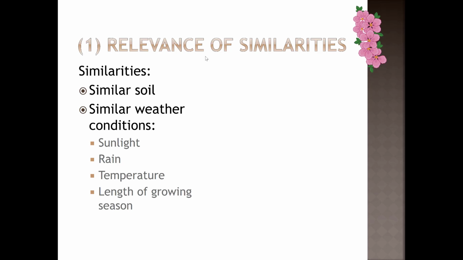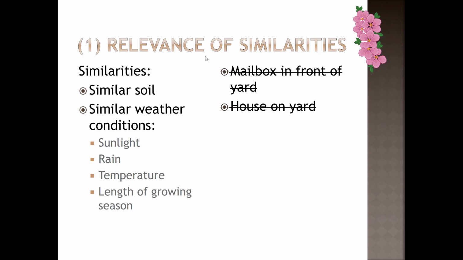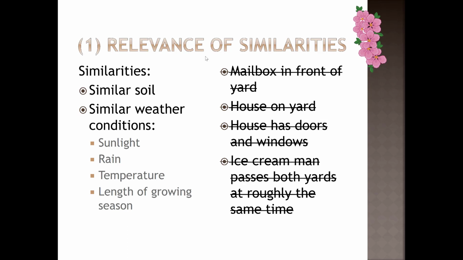So the first way of analyzing arguments by analogy is to go through all of the similarities and get rid of any that are not relevant. What we mean by relevant here is relevant to the conclusion, relevant to that property Z. In this case, we're talking about azaleas, so we're going to keep all of the similarities that actually help you grow azaleas or have some effect on how azaleas grow. And we're going to get rid of any of the similarities that do not actually affect azaleas.